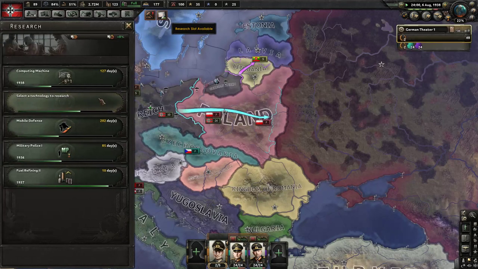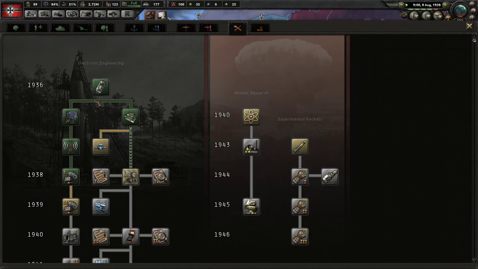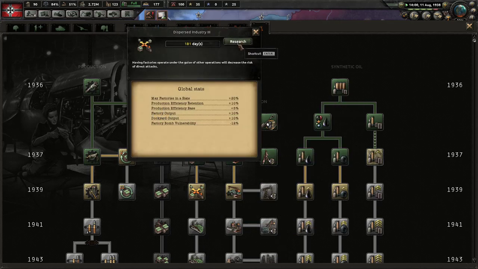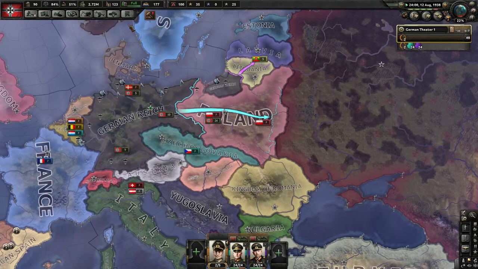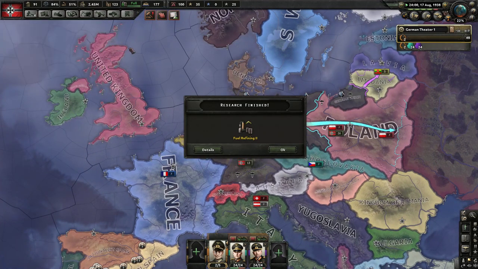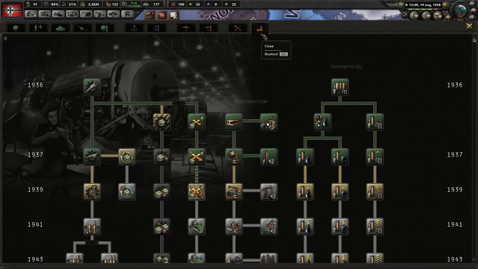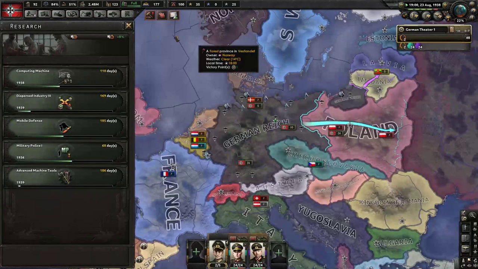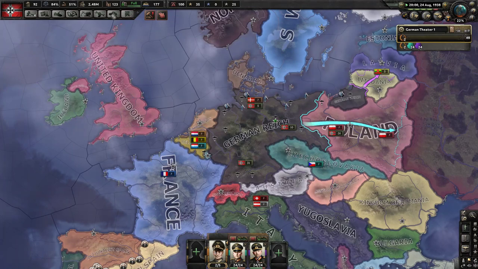So you're good. What are we going to research with you? Well, nothing at the moment. You know what? More construction speed and efficiency. You're only a little bit ahead, but that'll be fine. How many divisions kicked out? Oh, 5. Okay, good. Fuel refinery is done. Advanced machine tools for more efficiency cap. It's a little ahead, but I'll take it.